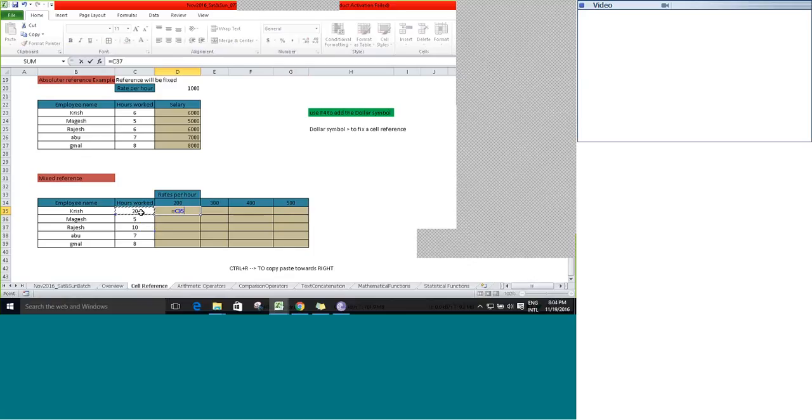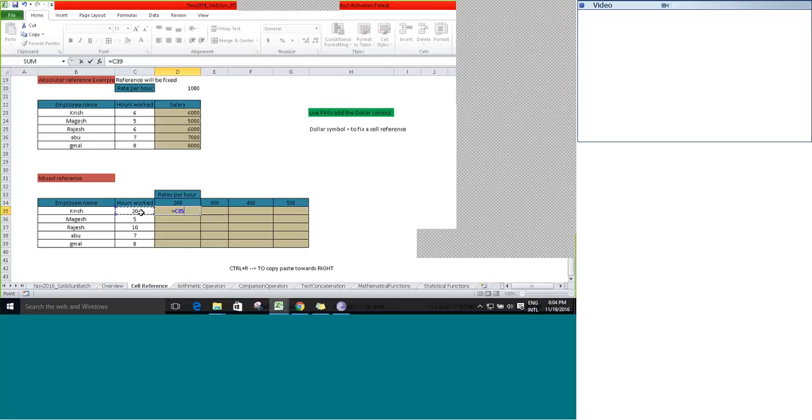See, the column is going to be fixed. The row gets changing from 35 to 36 and then 37, 38, 39. So this way you can see what is happening if you copy paste towards below here.